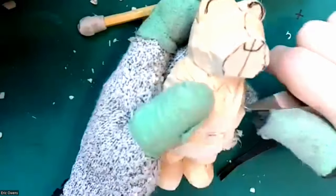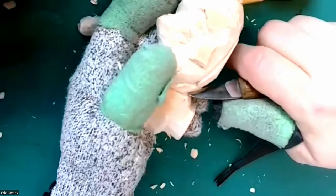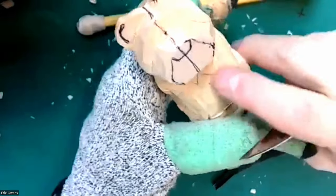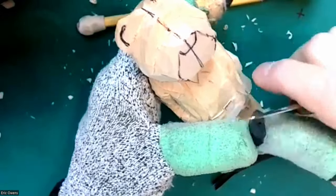Trim it up here, the side of the jacket, and then we come back in with the point of the knife and take out that piece right there. So that's the outside. I don't know what you call these ears, flaps, lapels, whatever. That's the tails of the shirt.